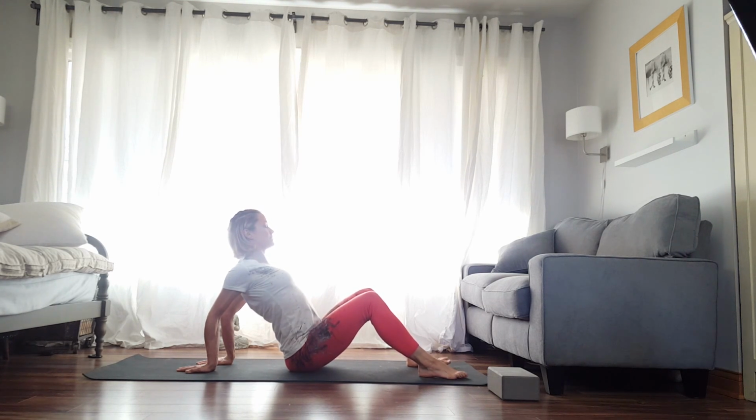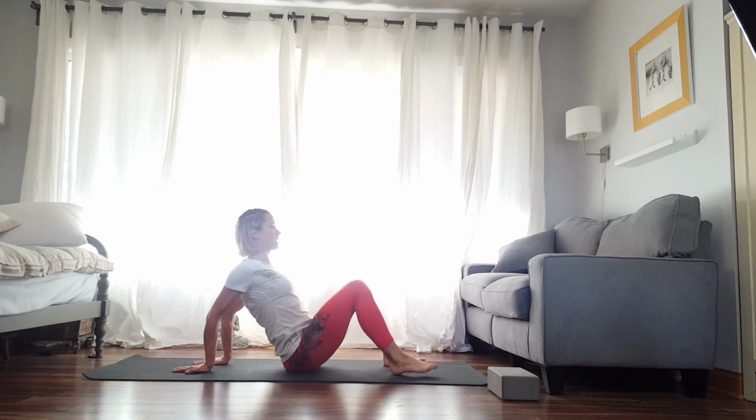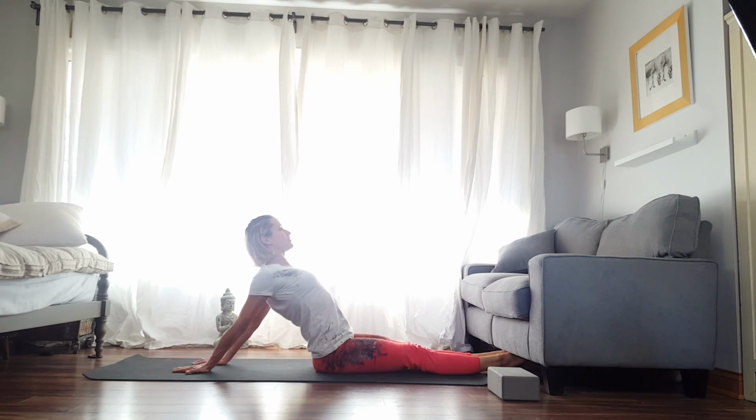It's like almost the opposite action of what you've been doing all day with those hands in front of you. Feel the heart raise. Savor this sensation. Beautiful. For a moment, just extend through those arms and then parallel those hands. So your fingers don't need to be pointing toward one another, but they will be pointing back behind you. Extend through the legs and maybe scoot your buns forward just a little bit more. And then now with the straight arms, lift the chest and the gaze to the sky.